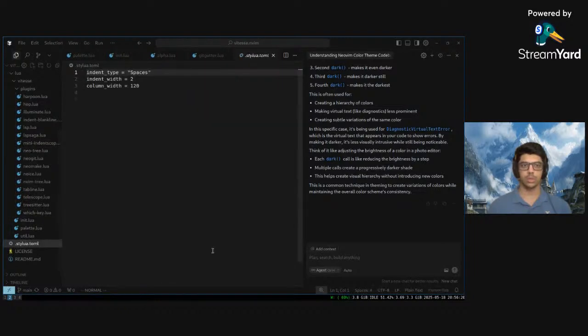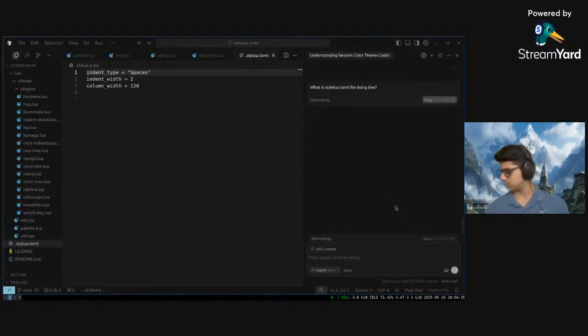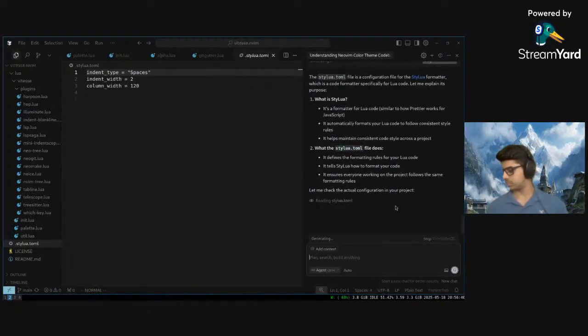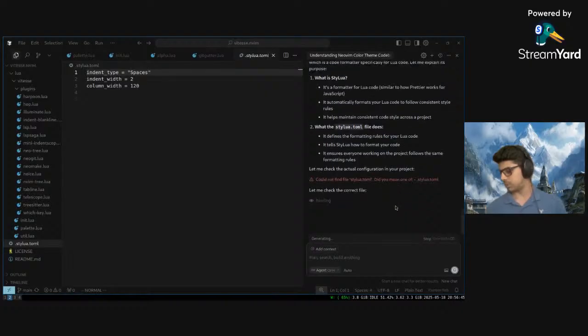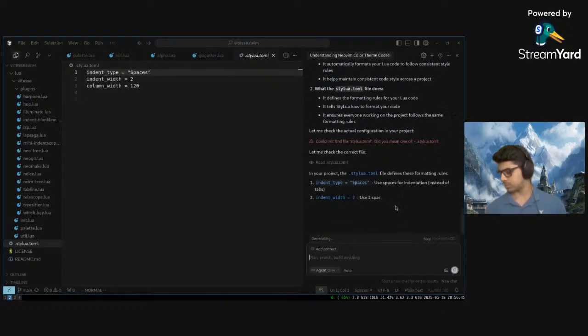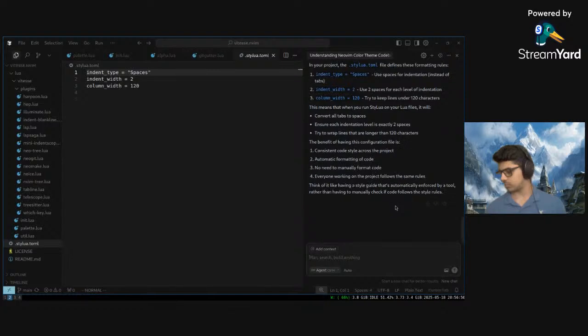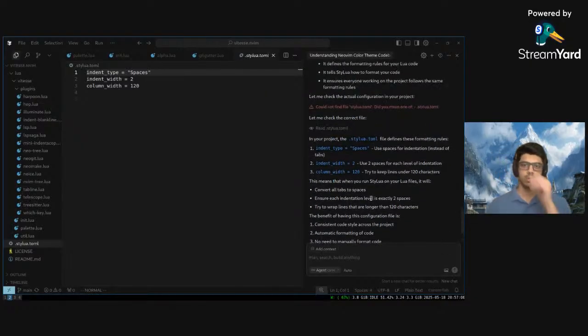What is style Lua toml? Style Lua. Is it like the style for Lua? No. Use spaces for indentation.